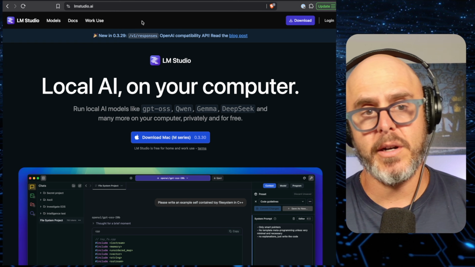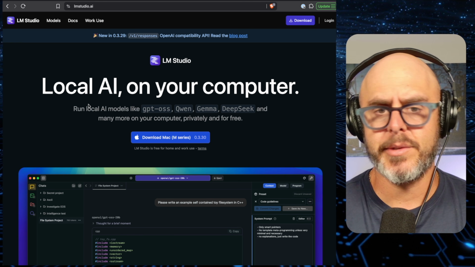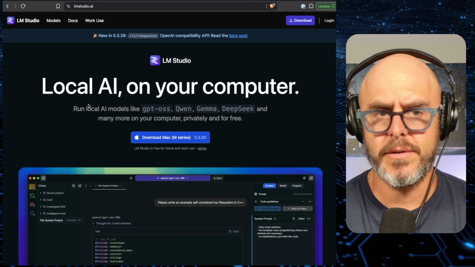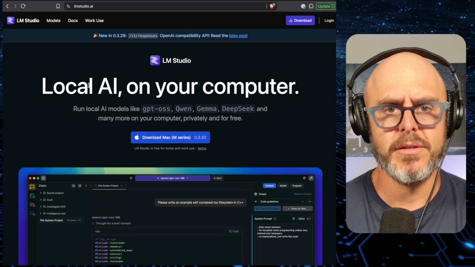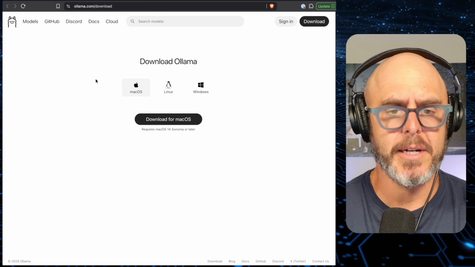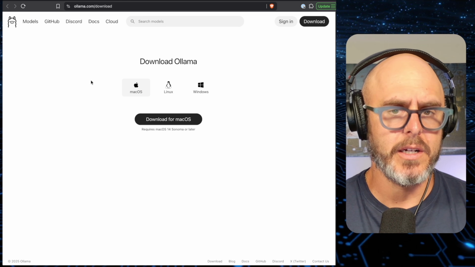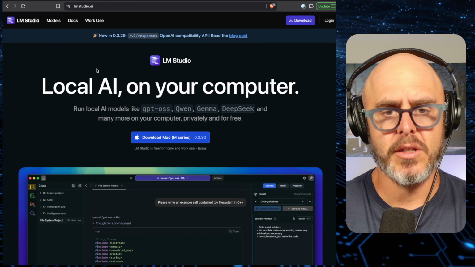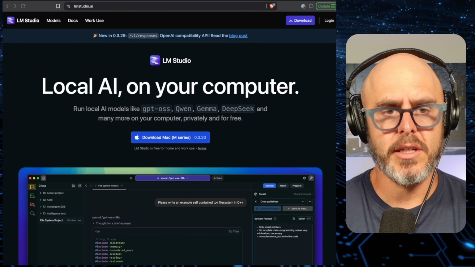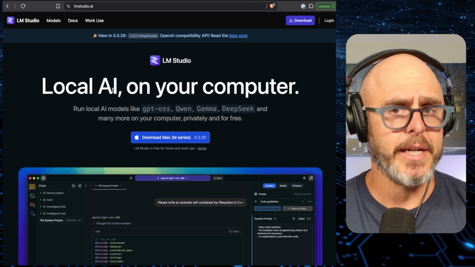So anyway, the first software is something called LM Studio. These are all free, by the way. LM Studio, I would say, is a more professional piece of software. And then you have something called Ollama, which you could run from the command line as well, but they actually have a GUI interface that you could use to do these different things. So anyway, those are the two pieces of software. I have those downloaded right now.